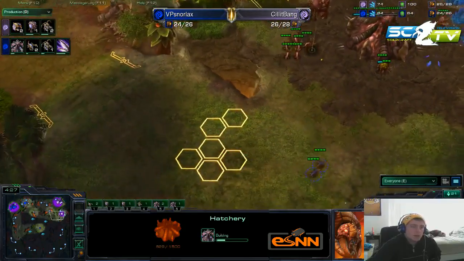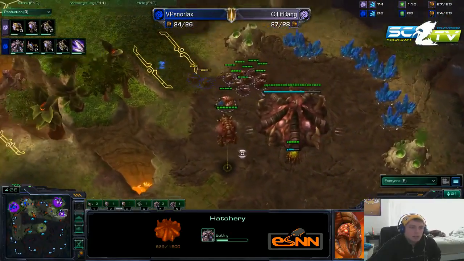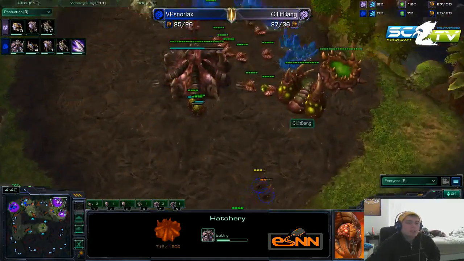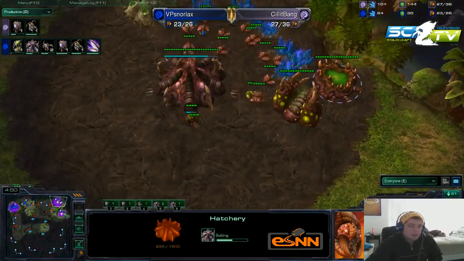Should be fine though. Popping out a few more lings right now on the backside just to defend. Meanwhile, CillitBang looking fine. Not going for speed just yet, but getting a good scout. Looks like Sakari's actually getting a really good scout of the base. Getting in there and loses it.